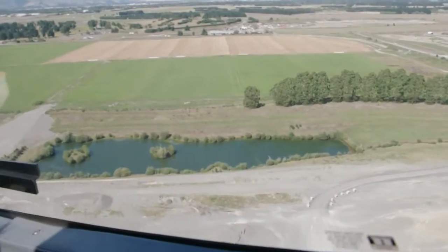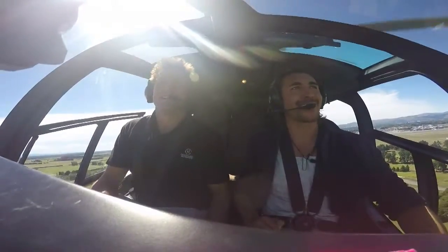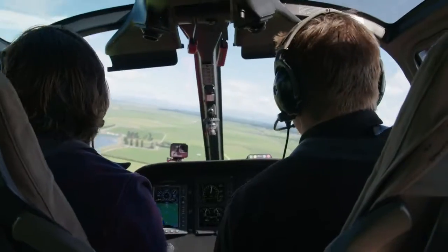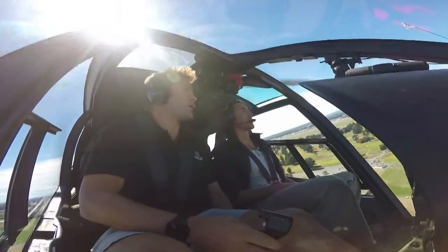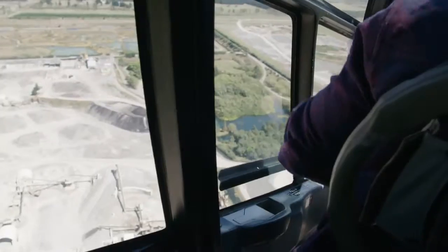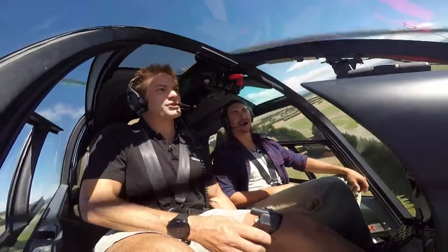So what would be more satisfying — winning the World Cup again, or saving the orange-fronted parakeet? Well, I've won the World Cup a couple of times, so I've pretty much ticked that off. That was really satisfying, but if we could save the orange-fronted parakeet from extinction — man, that would be satisfying. We're only one small part of it though. The Ajax team do a brilliant job; that's who we've got the partnership with. Pretty awesome. Spending your days flying around like a bird — not all bad, eh?